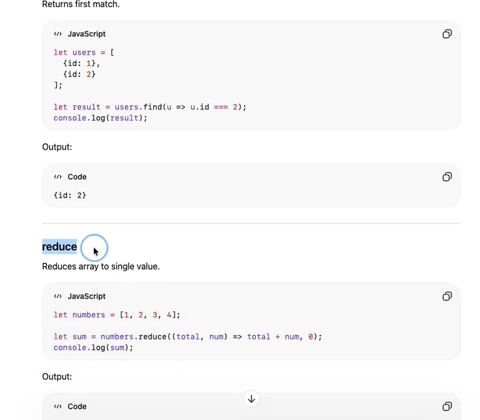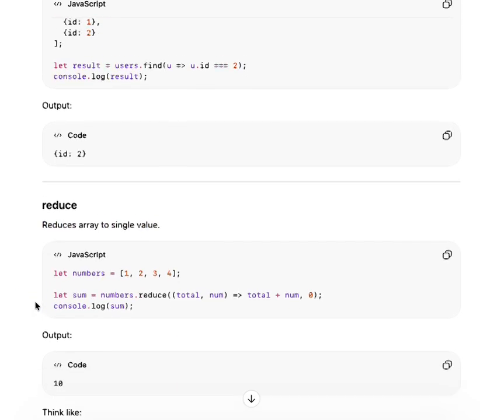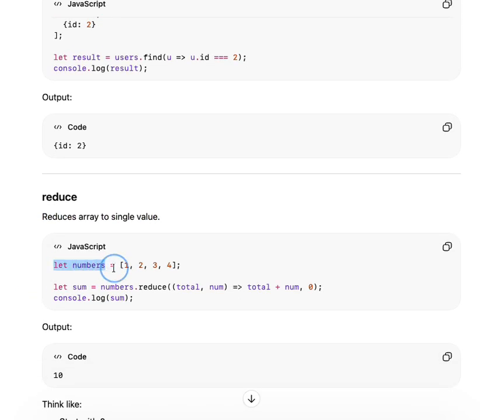then we have reduce. So reduce turns an array into a single value. Here is a code example. Let numbers equal 1 2 3 4 5, then let sum = numbers.reduce((total, number) => total + number, 0), these two are parameters I think.